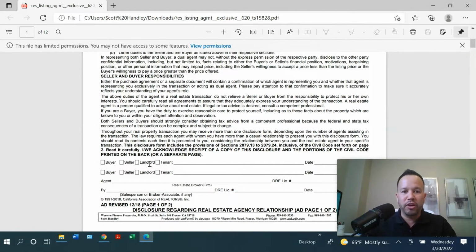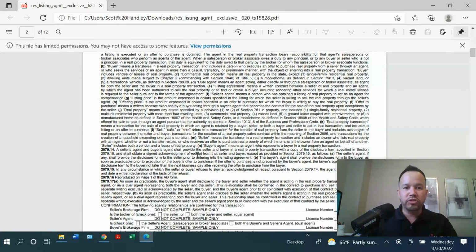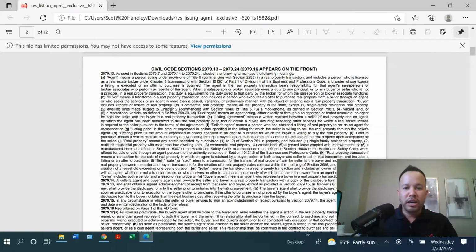Here on the first page of 2, in this case, it will be the seller. You're going to check the seller and put it here. Now, when you are filling out the RLA, a couple things to be very mindful of: you need to check the title. You need to make sure who is the actual seller. Is there 1 seller? Is there 2 sellers? Is it in a corporation? Is it in a trust? You need to know these things. So you will fill out the actual seller here, and this also requires the agent's signature as well, page 1 of the AD.